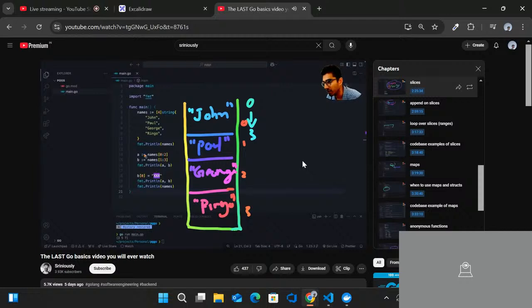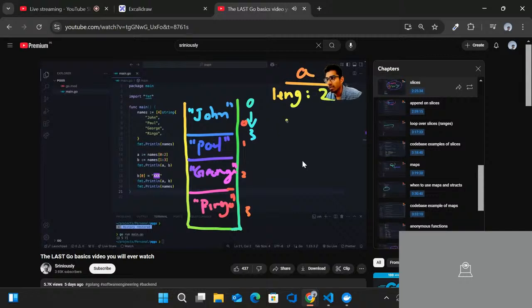In this example, we are constructing a slice A, and it is slicing from this array from index 0 to 2. So now the slice A will have 3 parts, as I said. First part is the length. Since it is slicing from 0 to 2, and we exclude the last part, the length is 2.